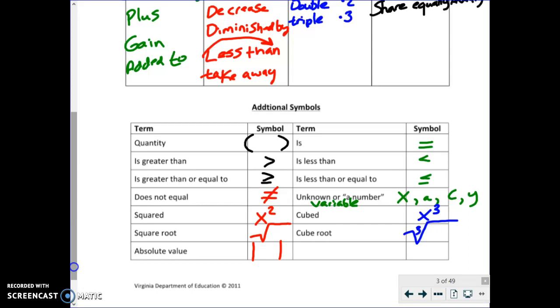We need to know what each of these words are for our expressions. The next thing that we'll do is we'll actually get to translating words or phrases into algebra, and then going from algebra back into words, and seeing that there's not always one right answer for translating expressions. In fact, most of the time there's 5 or 6 or more right answers, and it's just kind of choosing and being able to identify which one is written correctly.